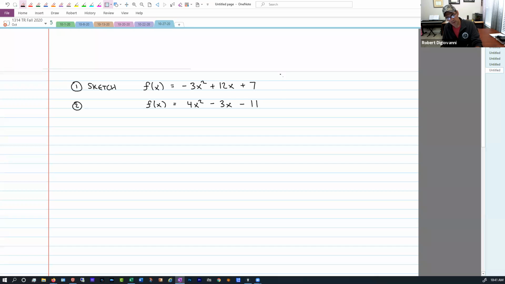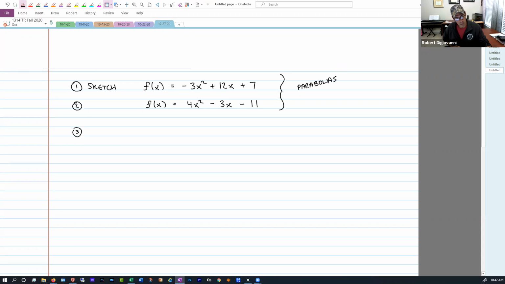Now for these, just as a hint to you, these are parabolas. And since they're parabolas, I expect you to go through the steps for parabolas, which is like, does it open up or down, vertex, quick sketch, x-intercepts, y-intercept, draw the picture. Okay, so you want to follow the steps for those.